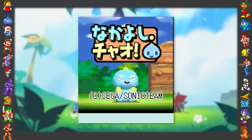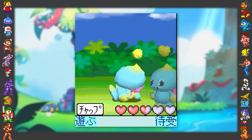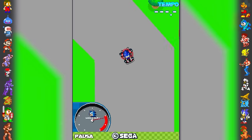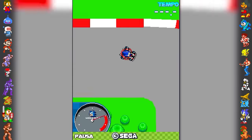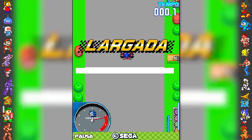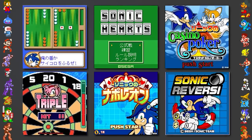Another title on the service was Nakayoshi Chao, or Good Friend Chao, a virtual pet game where the player raises a Chao, similar to the Chao Garden featured in a number of main console games. The player is tasked with keeping their Chao happy by petting it and talking to it. The game also includes wallpapers that can be downloaded for your phone. At the time of this recording, this is the only Chao-specific game to be released with full colour graphics. A very simple kart racer featuring Sonic, titled Sonic Racing Kart, was also available on the service. The game would automatically accelerate, and the player would simply steer left and right. Interestingly, only three months after release, the sequel, Sonic Racing Kart 3DX, was also published. As the title implies, 3DX features much of the same gameplay, but this time in 3D. These two games also depict Sonic in a rather more traditional style go-kart, where in other games he's shown almost exclusively driving a racing car. Sonic Cafe also included an assortment of card and puzzle games simply featuring Sonic characters, which are too numerous to list here. But rest assured, they truly live up to exactly what you'd expect to get for just $2 a month.